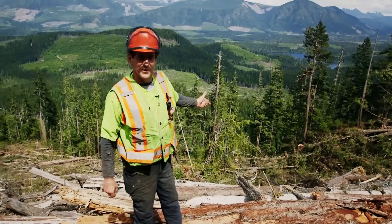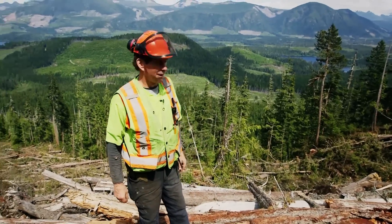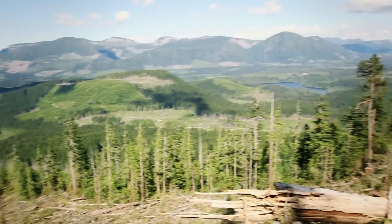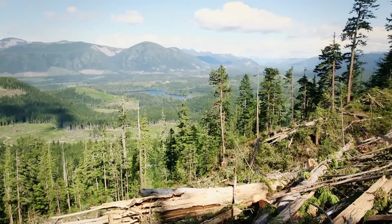Now, as you can see, this is all opened up ready for the yarder. Nobody's had to go down there and risk their neck trying to fall the timber under real dangerous conditions. Our hope is that this is going to become available to every faller of every logging operation on the coast — so you guys that have got tickets, here's another application for using them, and you guys that don't, maybe it's time to get one. We'll see you at a course.